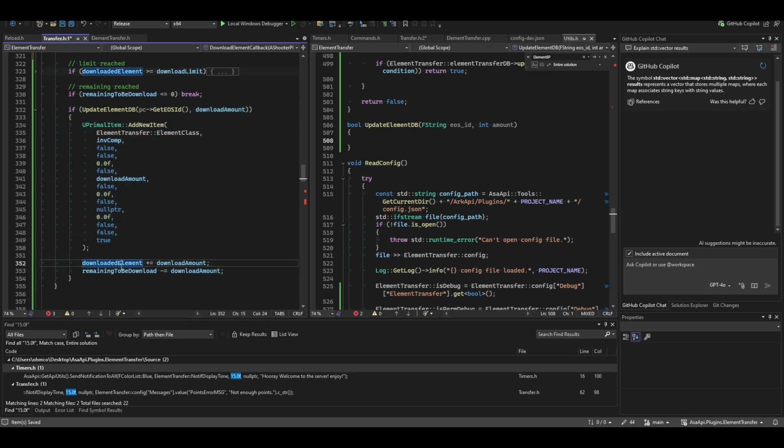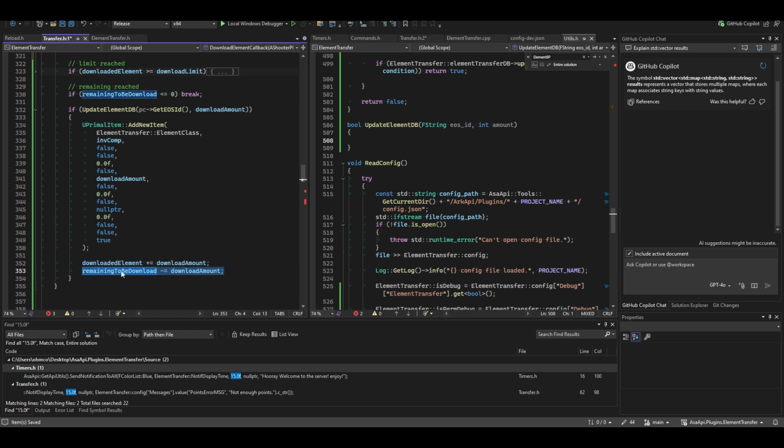And for downloaded element, just make sure you're checking it for the download limit if you are over, right? But yeah, you can just negate this, but just for readable purposes, I separate them.